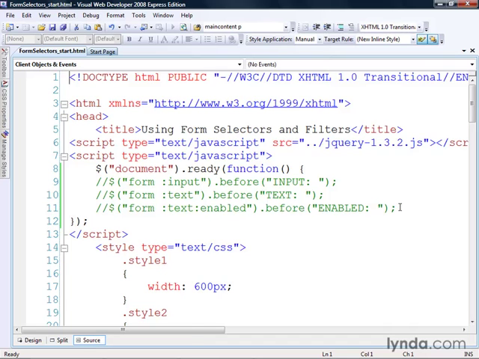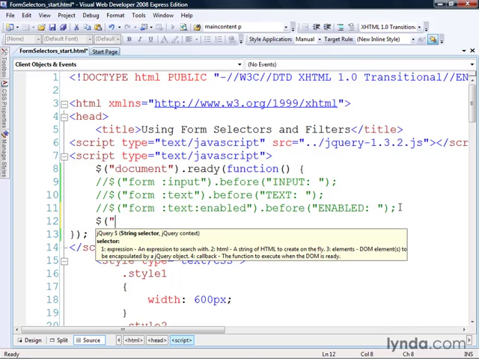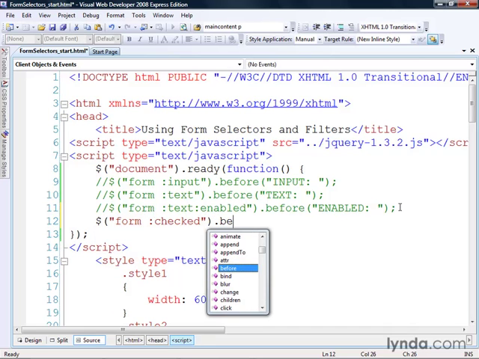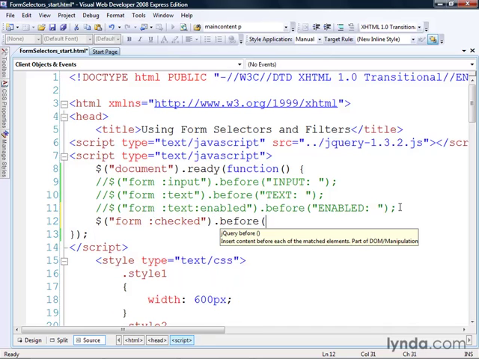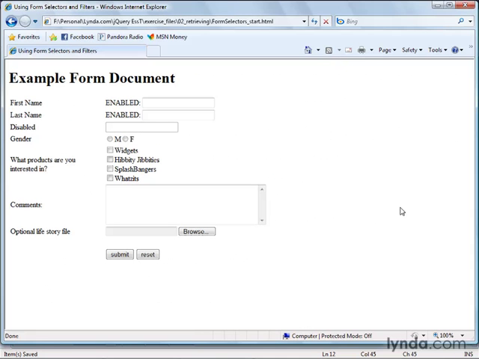What we're going to do now is write a selector that selects form elements that are checked. And I'm going to use just the filter by itself here. And I'm going to write before, and I'm going to insert some text that says checked. Okay, so let's save. Let's go back to the browser and see what happens. Okay, here we are in the browser.